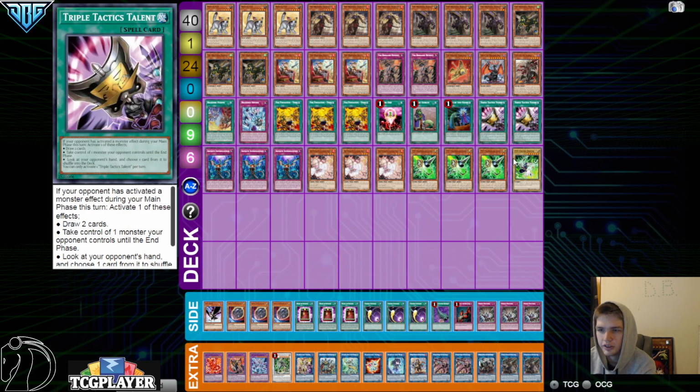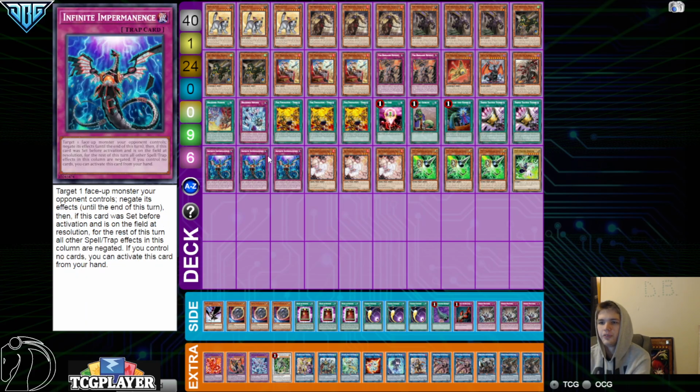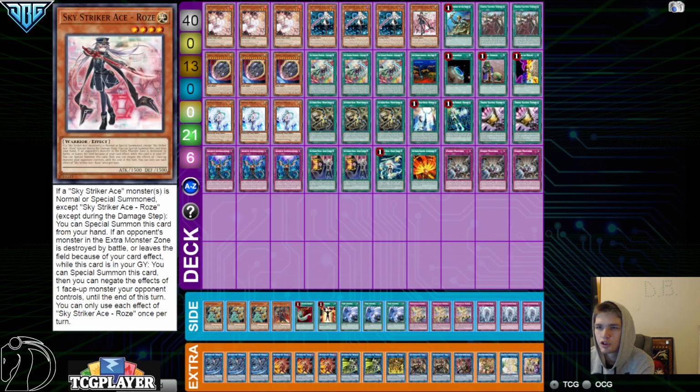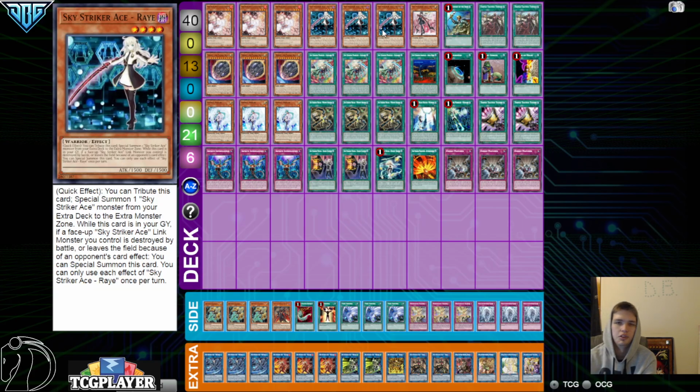I don't like it. Not enough going second cards either. One of the best things about Tri Brigade is that they can play a bunch of going second cards. Ash, Nib, Veiler, Imperm evenly. Striker. I like Striker Runic. If I had to play Striker, it'd probably be Striker Runic. Just because, I don't know. That deck also is not that easy, because you have so many different play lines with it.